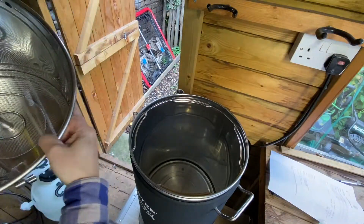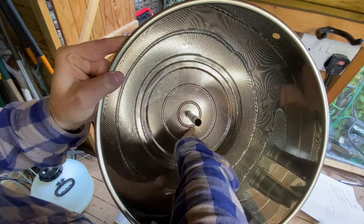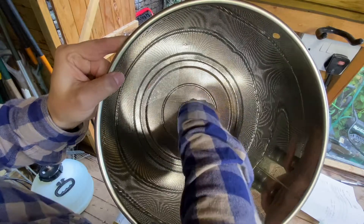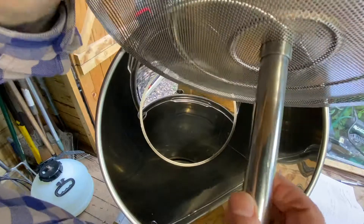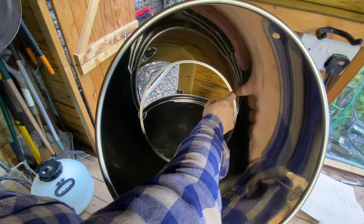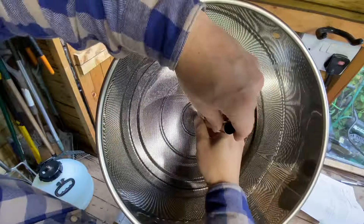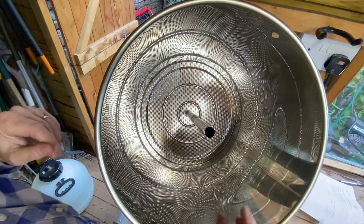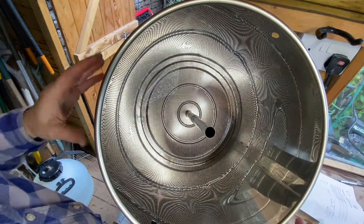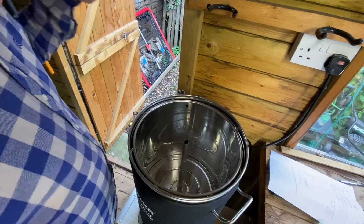Slide it down. There are some ridges — this ridge here sticks up and this one sticks up as well, and then all the way around the edge there's a lip which is kind of pointing downwards, and that lip fits into a groove here and holds it all in place. You can't really get that wrong. The sharp part is a little bit sharp — point them downwards and the ridges point upwards. Then we'll just extend that tube a little bit, because when we put the grain in we don't want any grain to go down the hole. So that thing goes inside here, and that's it.